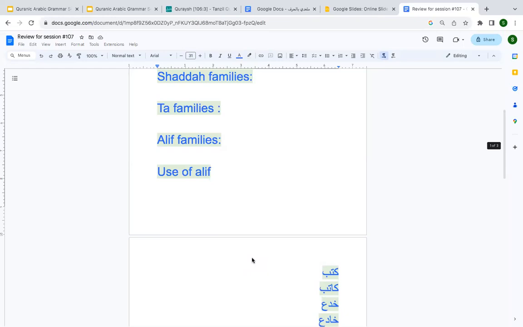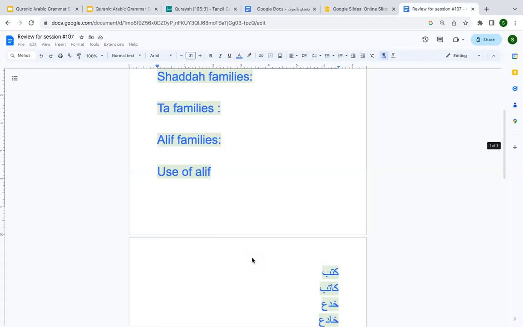Do you always see this ta, or it can get dropped sometimes? Because that was a special feature that I taught you, it can be dropped, right? And according to a famous scholar, Alfia Ibn Malik, when two tas are together, you can drop one ta. However, the mufassirun give a lot more detail. They say there is a lot of implication: when the word is less, the action is less in some way. Either the frequency of action is less, or the effort with which the action is done is less. Okay.